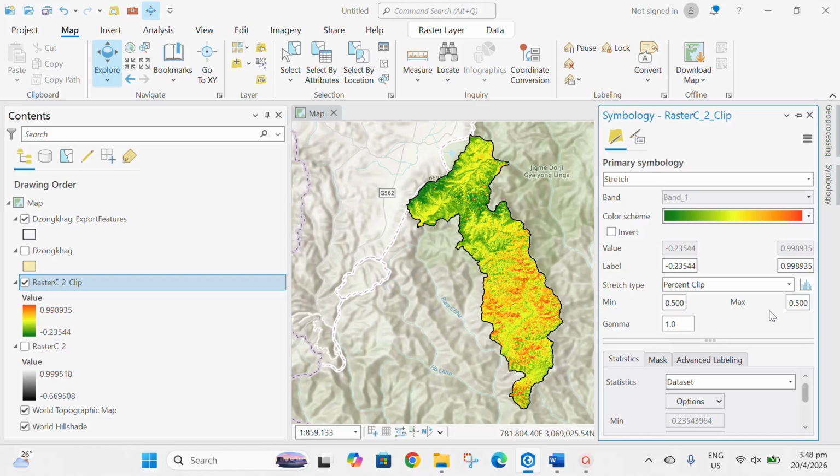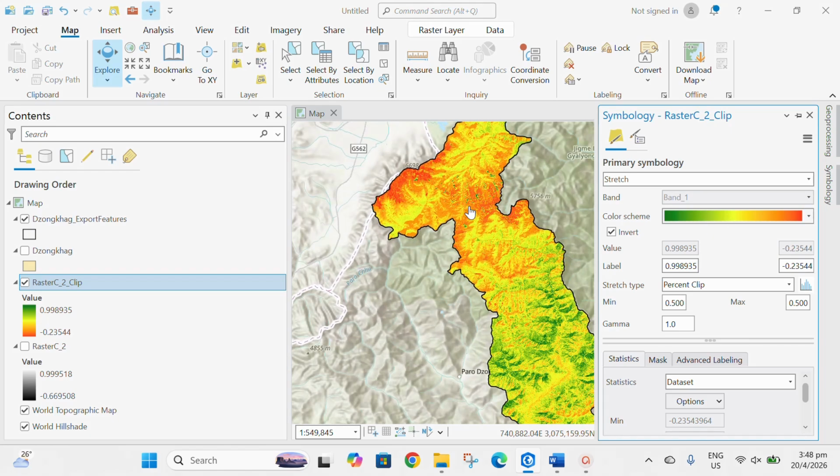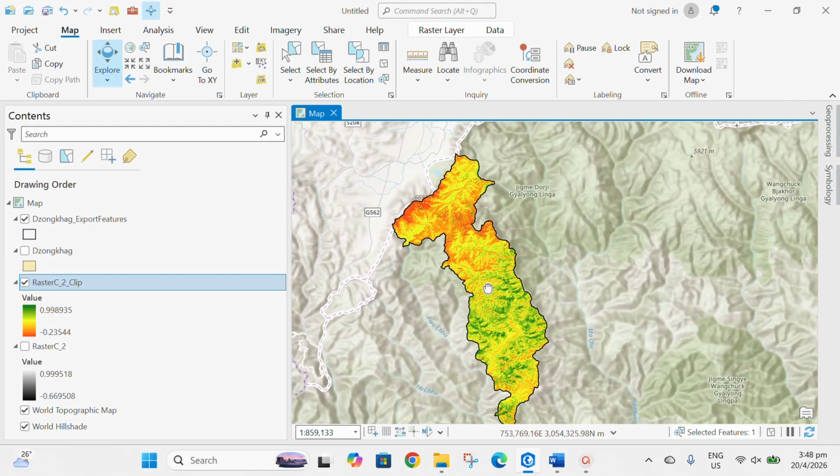The red area you can invert. The red color represents unhealthy vegetation, and the dark green color represents healthy vegetation.